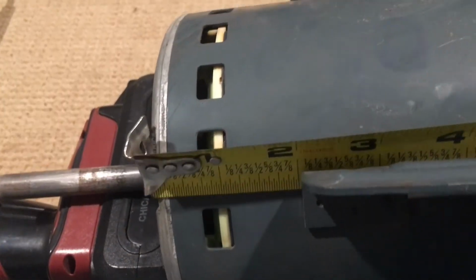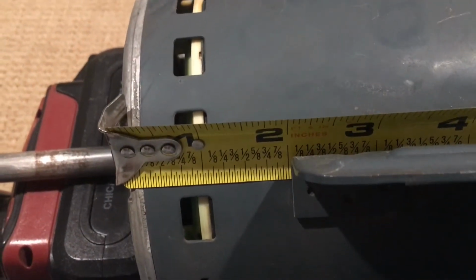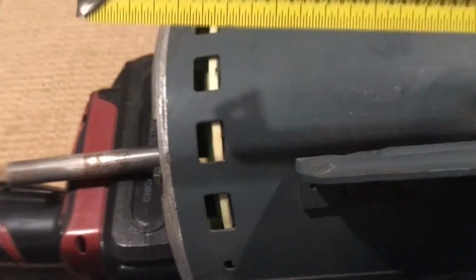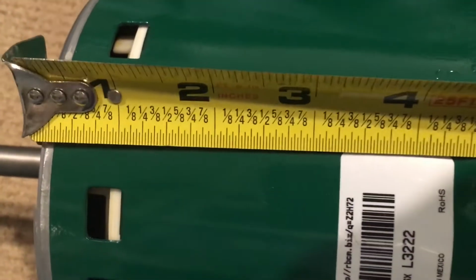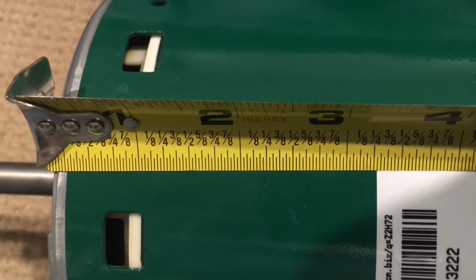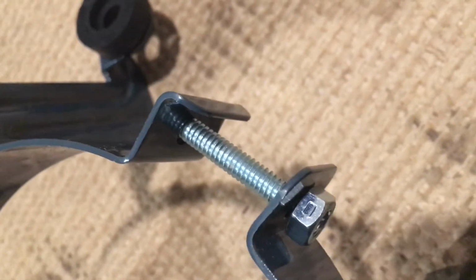So as you can see here, if I actually get this thing on right, it's like 2 1/16, a little bit more than 2. So what I'm going to do is the same thing here, and I'll mark it. I'm going to put that belly band in the same place. So I'll just mark that at 2 1/16, or 1/32, one of the two. And then slide that down, make sure it's even all the way around, and then I'll tighten her on by using that bolt right there. It's a 7/16 bolt for mine.